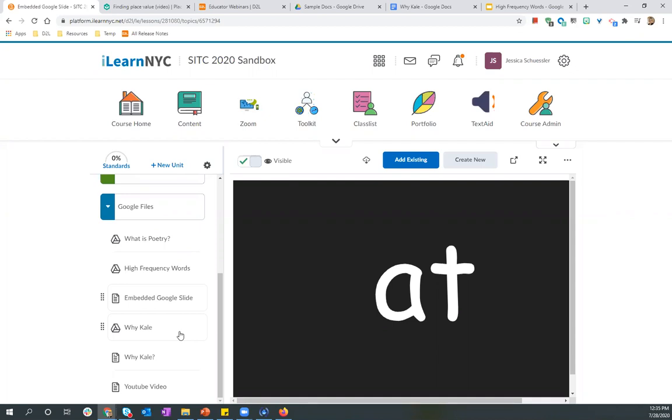So I want to put it right between this embedded Google slide presentation and this why kale. To do that, select the item before where you want the item to go, and then click on Add Existing because the assignment already exists.